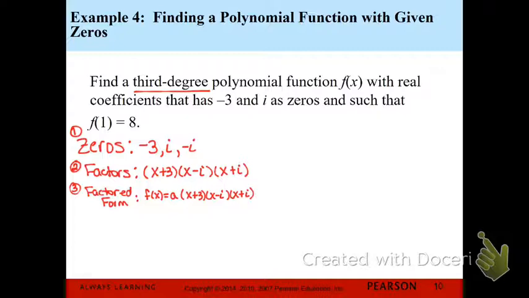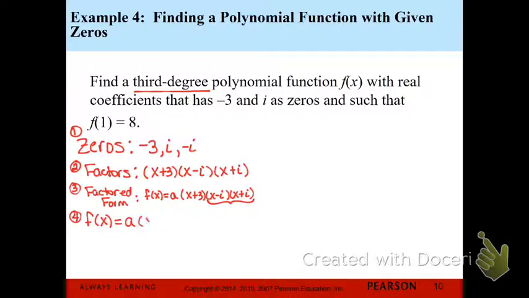All right, so now remember, once you get factored form, you want to multiply all those factors. So step 4 is we're going to multiply the factors. So we got f of x equals a, but I have 3 factors here. So which 2 am I going to multiply together first? Should you do x plus i and x minus i? Yes, multiply the conjugates together first, because it's going to make something cancel.